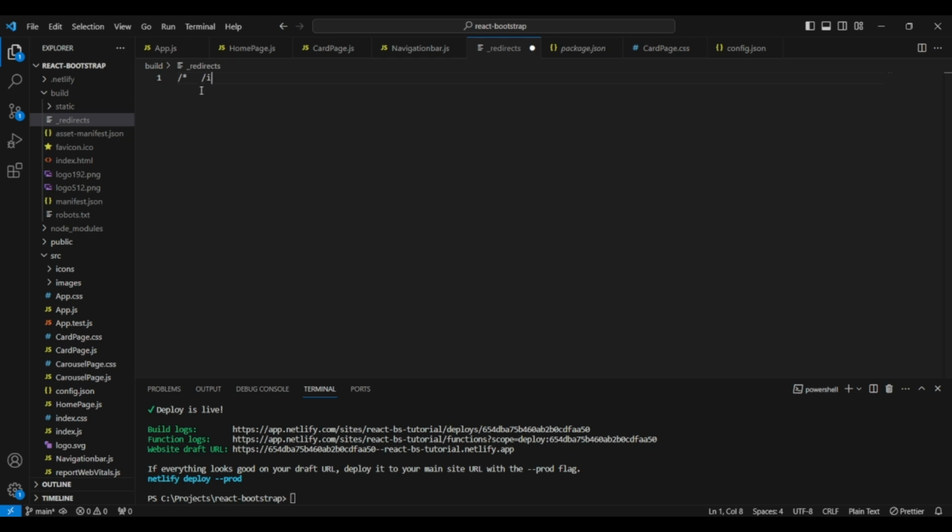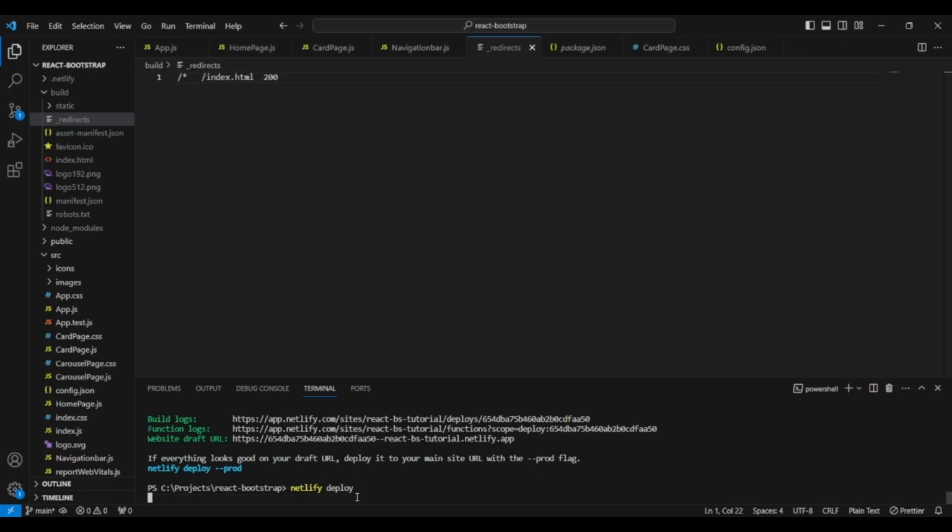And inside this, what we will do is we will put something like /* /index.html 200, and we will save this file. So now we will need to deploy it again. So we will do a netlify deploy after we have changed our existing changes.